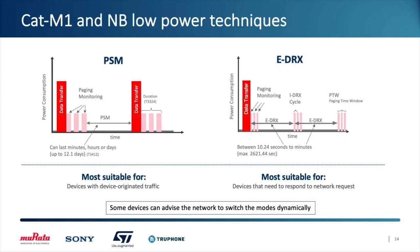CAT-M1 and NB-IoT include a standardized definition of two power modes. As you can see here in the slide, these are PSM, power saving mode, and eDRX, extended discontinuous reception. The two modes are designed for IoT applications and come to allow such devices to reach the long expected battery lifetime in the field. The PSM allows the UE to go to a very long period of sleep.